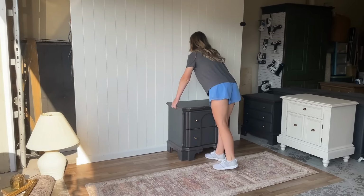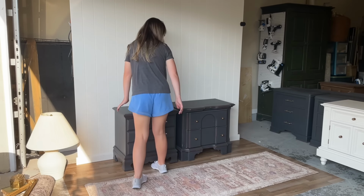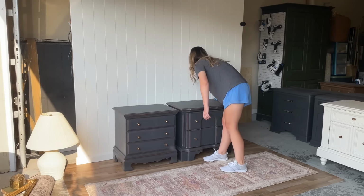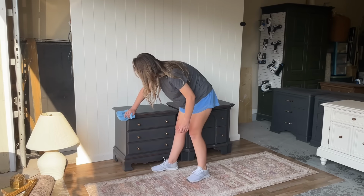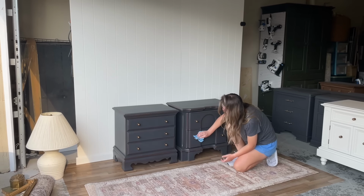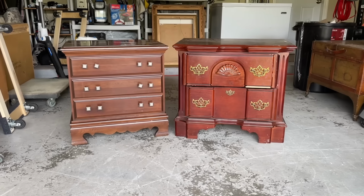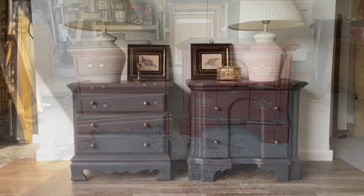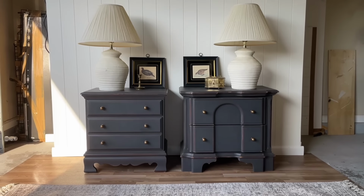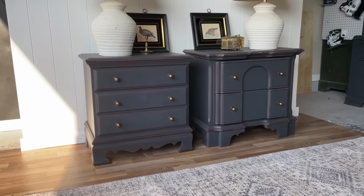For this set, what I think made the biggest difference was actually changing the hardware placement. Of course, I'm biased to this set because I really love a moody, distressed finish, and the design lines are just beautiful. However, if you remember from before, it just looked a little bit crazy with all that hardware. And somehow, now they just really complement each other, even though they're so different. Even though they came from two completely different places, I really feel like they were meant to be together.